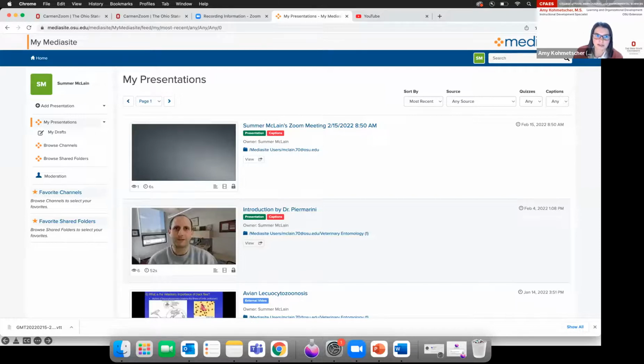While the import from Zoom to MediaSite doesn't really solve our captioning issue up front, what it does help us do is avoid losing those videos to the 120-day limit in Zoom without a lot of extra work. I know when they changed the limits, a bunch of us were scrambling to save content. So this function does help push your content to a place where it can be housed and not deleted after 120 days. And it gives you space to edit captions a bit, which Summer's going to show next.